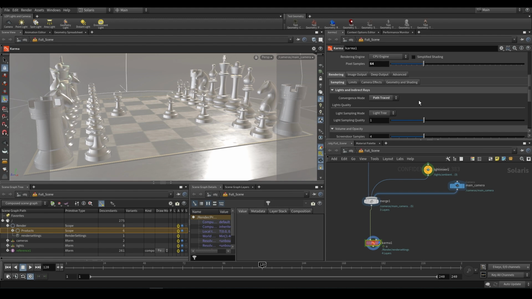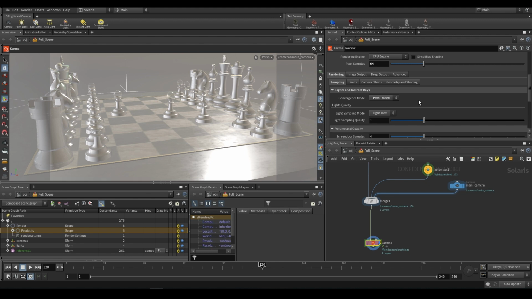There were ropes connecting the different sails, and I had an issue where there was too much noise occurring in those ropes. And it was because the ropes were so thin. And initially I was using variance. But the issue with variance was that I had to push up my pixel samples extremely high to get it clean. And so what ended up happening was I just wasted a lot of samples in areas that didn't need it. However, with path traced, because it was outdoors, I didn't have many bounces. So path tracing really helped clean up those ropes.